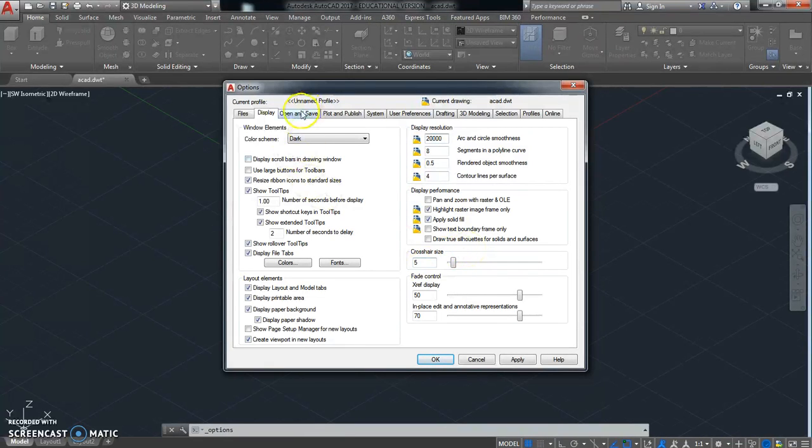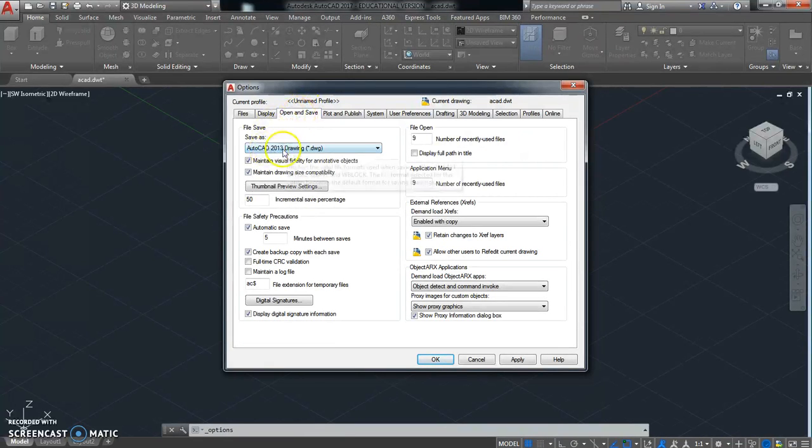That's completely fine. Go to open and save. You want it to be 2013 because you don't want to save something as a 2017 file and then not be able to go back and see it another way. This automatic save, you want that checked, and I would set this to about 5 minutes, so you only lose about 5 minutes worth of work. That's pretty good there.